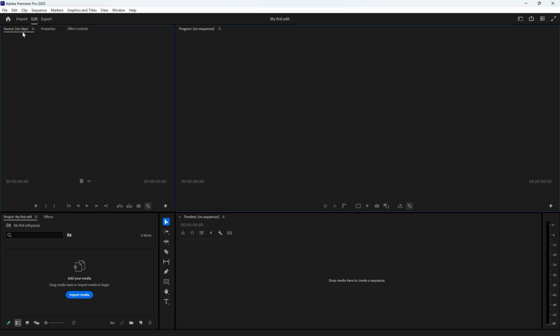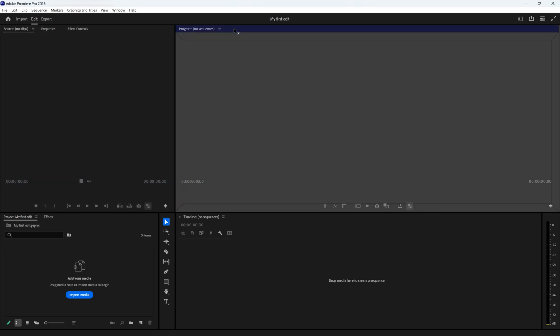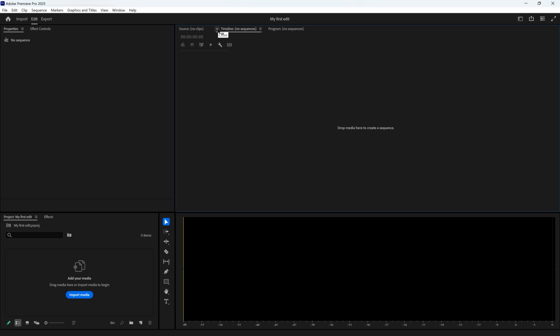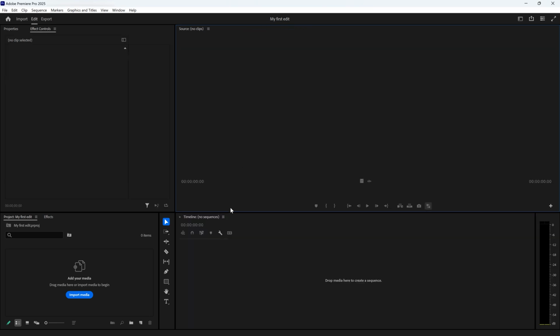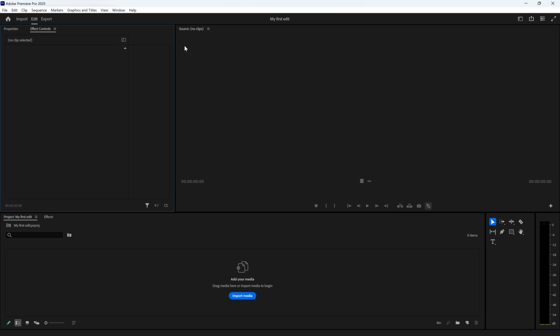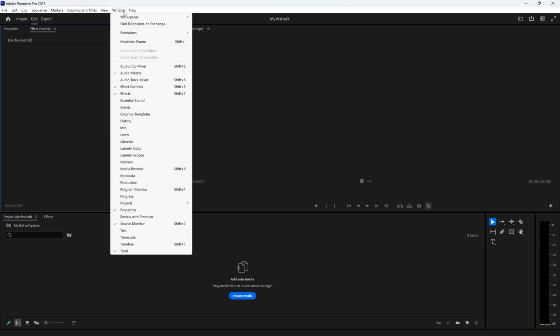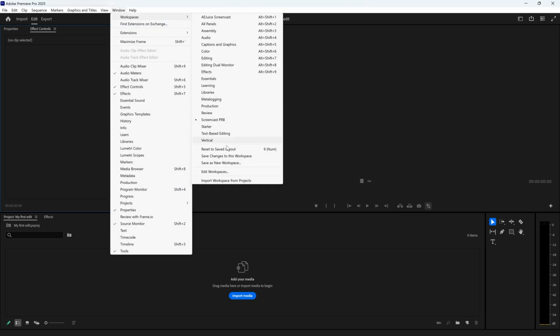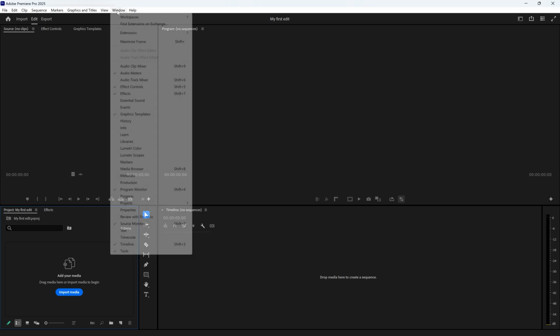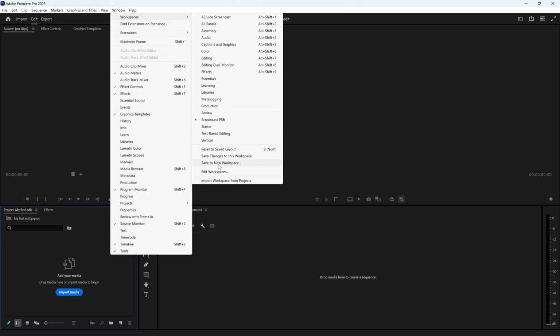Now, all these panels can be dragged around however you prefer them. You can even drag panels to a second monitor. That's what I do when I'm editing. I usually have my timeline on a wide screen and the program monitor on the 16:9 screen. However, if you mess up your workspace, for example, accidentally close the timeline, you can fix that by going to the window menu on top and finding workspaces. Then click on reset to saved layout. This will bring everything back to its default view. In the same workspaces menu, you can also save a workspace you created. And you'll find it back in the list, of course.